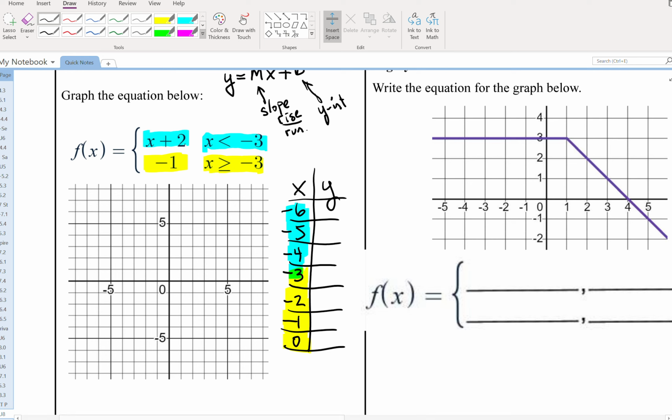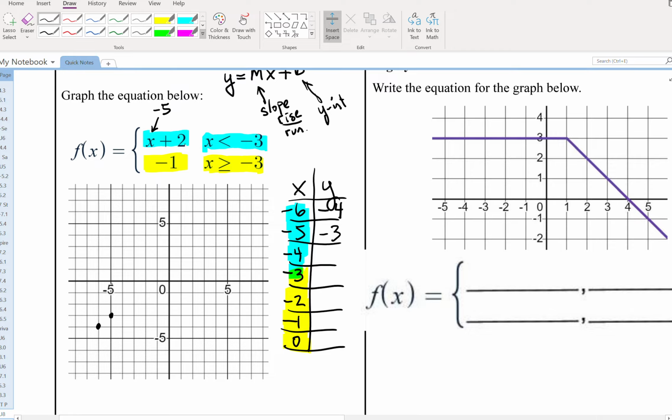If I look at these values up here, -6, then I put -6 right there. I get -6 plus 2, which is -4. And so at -6, I'm at 1, 2, 3, 4, -4. Let's see what happens at -5. If I change that to -5, I have -5 plus 2, which is -3. So at -5, I'm at down 1, 2, 3, -3.